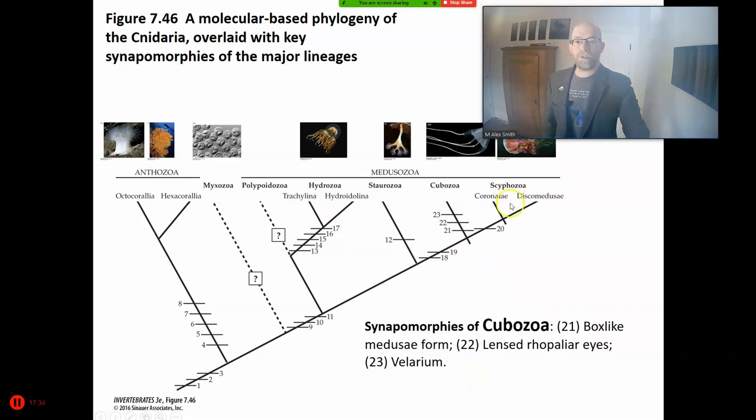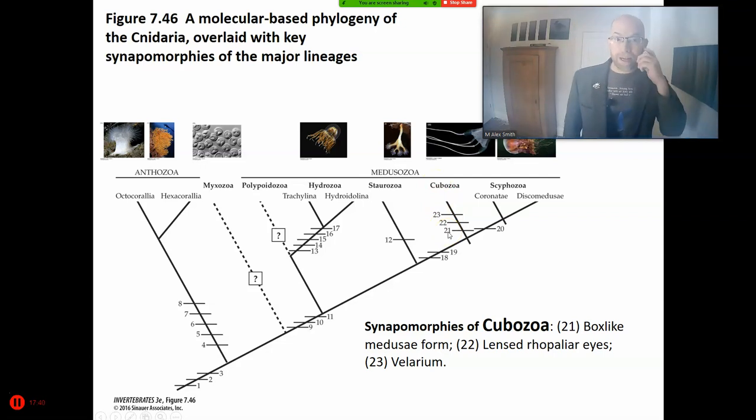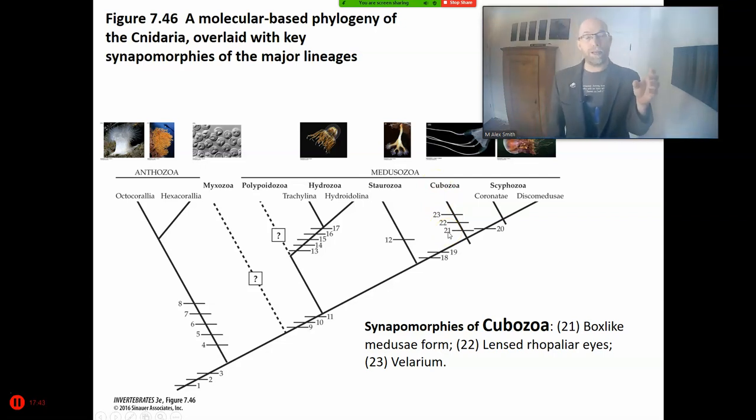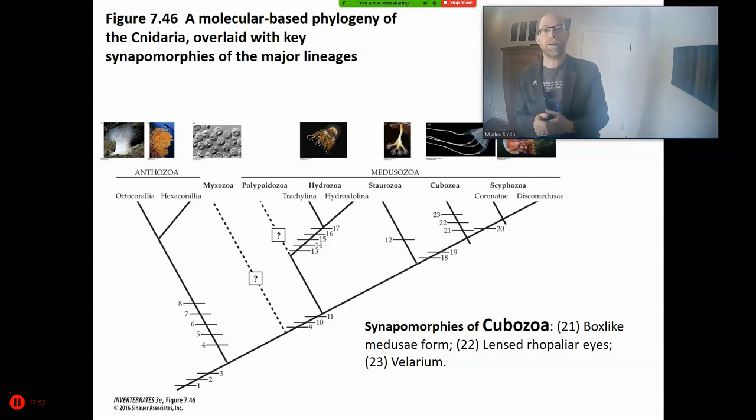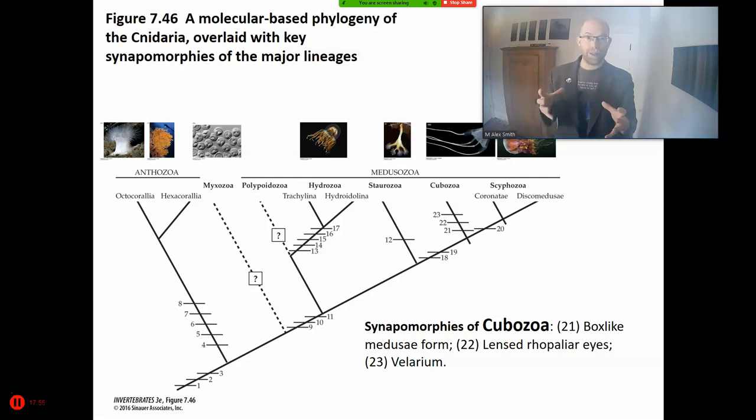And we're going to move from the scyphozoans to the cubozoans. So you can see three different apomorphies characterizing the cubozoans. As the name, zoa or zoid meaning animal, cubo meaning square or cube-like, box-like, that's describing one of the apomorphies for the group. You remember at the start we talked about the cnidaria being radially symmetrical. This is one tweaking of that apomorphy, where inside one of the groups we've seen either the loss or the alteration of an apomorphy that describes the total group. So here, instead of being radially symmetrical, we see almost a box or square-like form, the medusoid form.